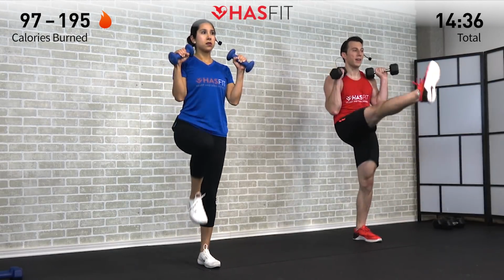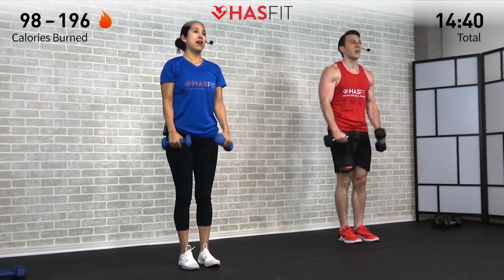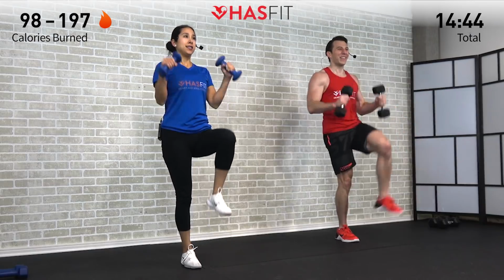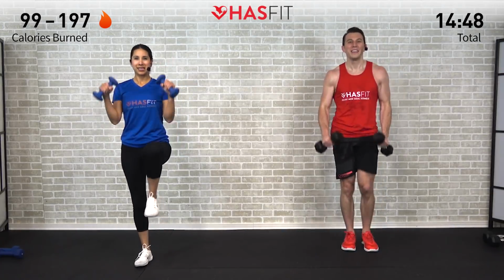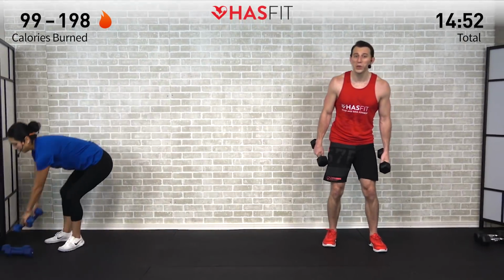And that's it. Time to switch it up. Making it work for you right here. Woo! How many can you get? Let's go. Last 10 seconds. Forearms are burning. Biceps are burning. That's how we know it's working, HASfit Tribe. 4, 3, 2, 1, 0. Excellent. Oh, burn. All right, moving right into another upper body one.